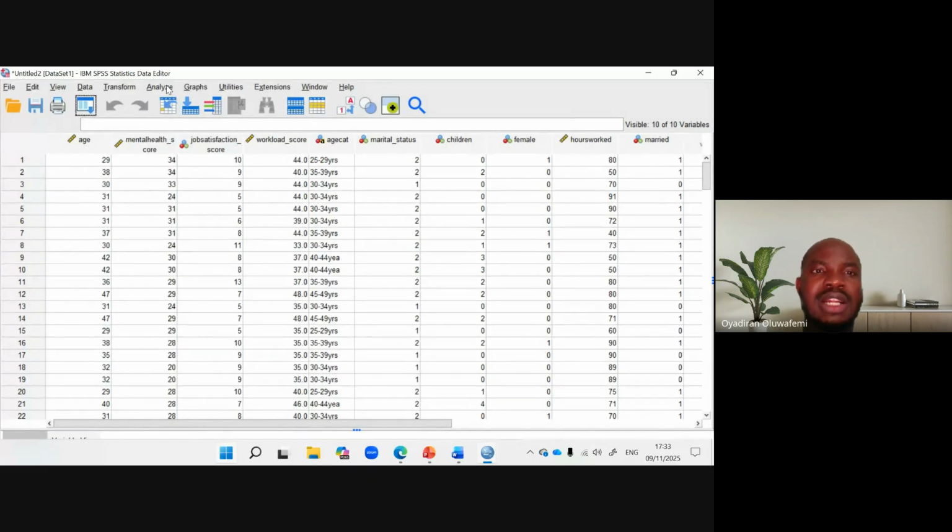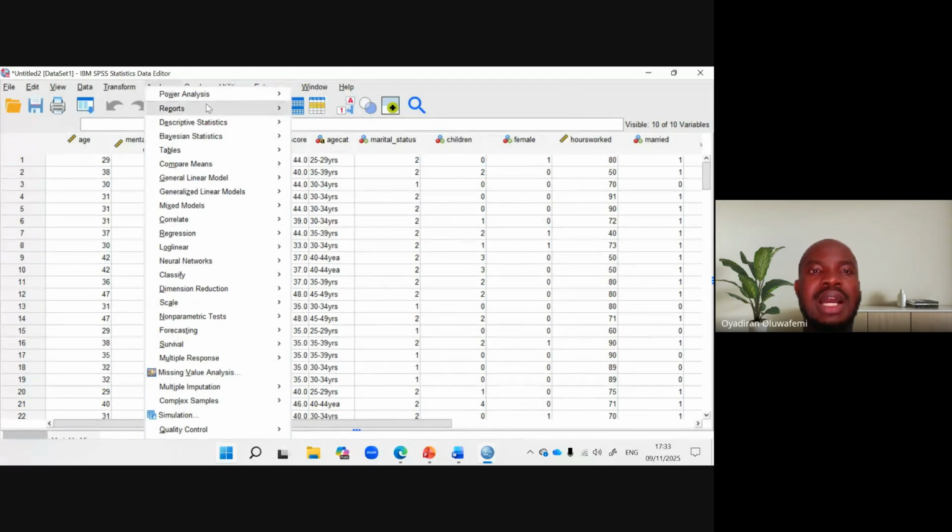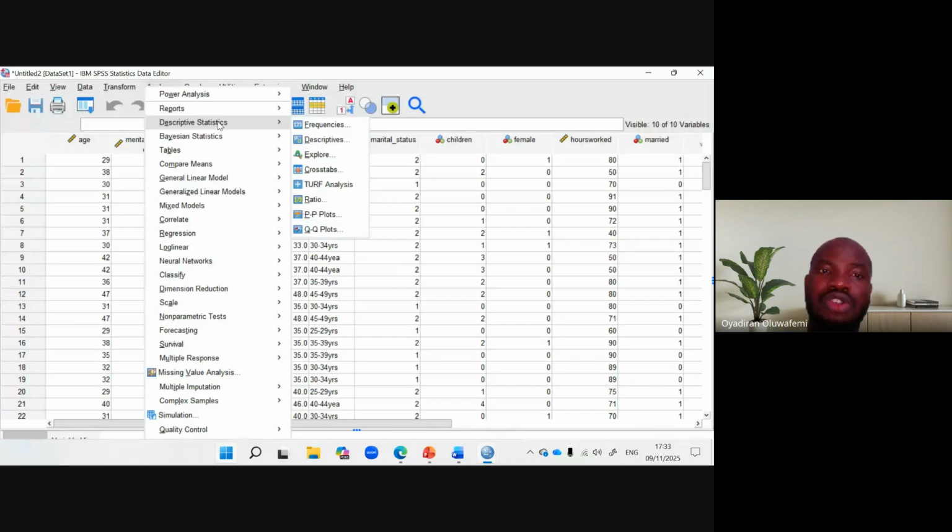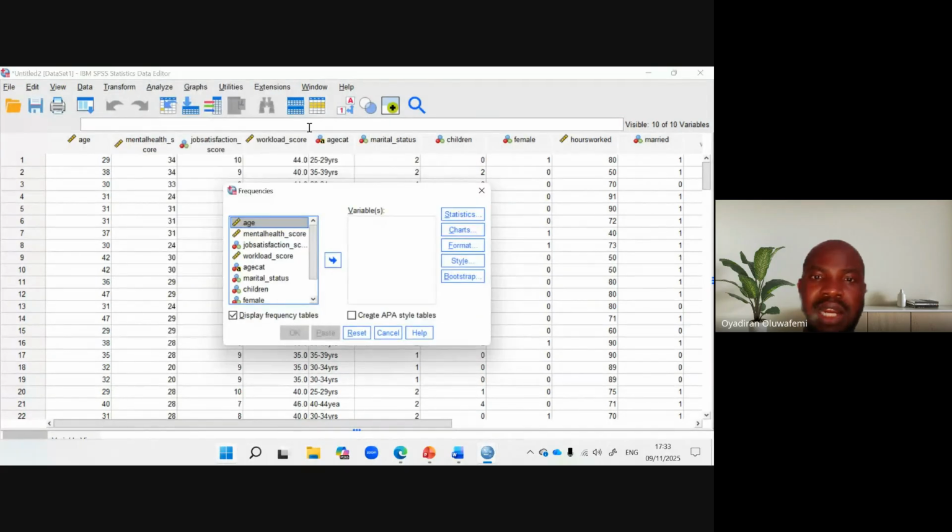If you click on analyze, you see this drop down menu. And when you see this drop down menu, you see another side menu when you click on descriptive statistics, and then you see frequencies. So I want you to click on frequencies. And that brings you to this page. Are you there now?